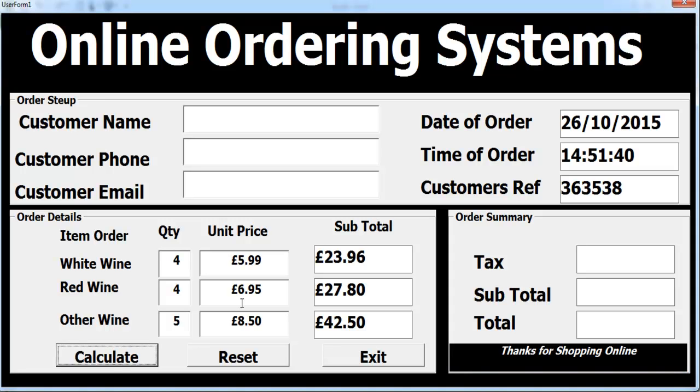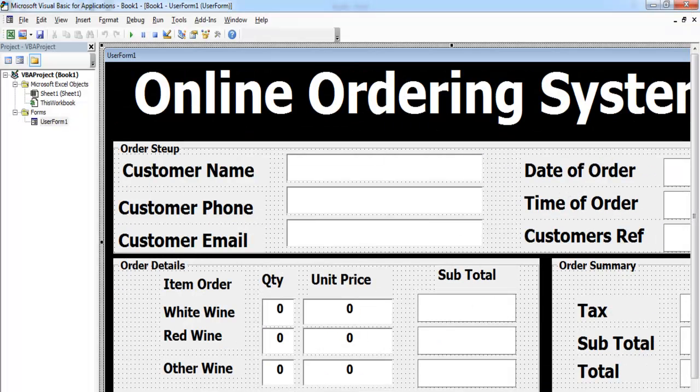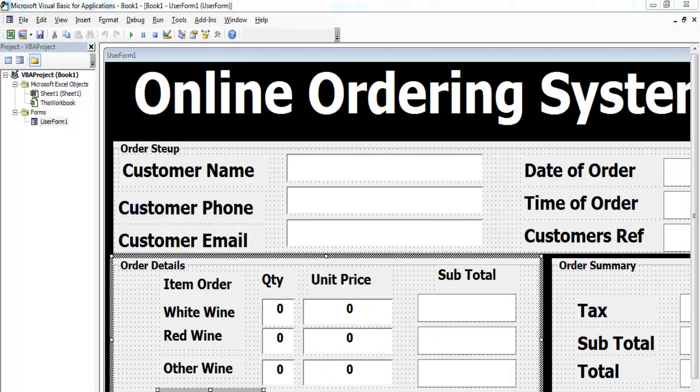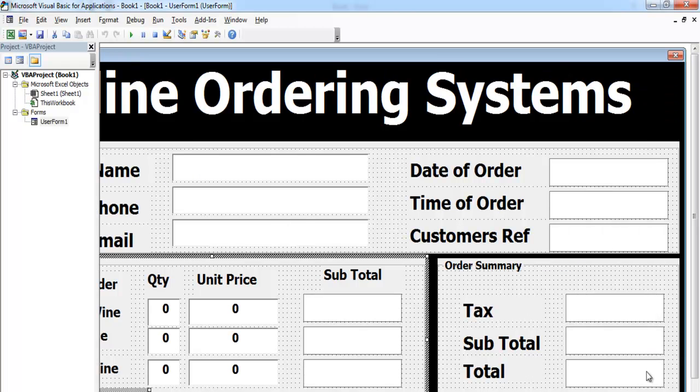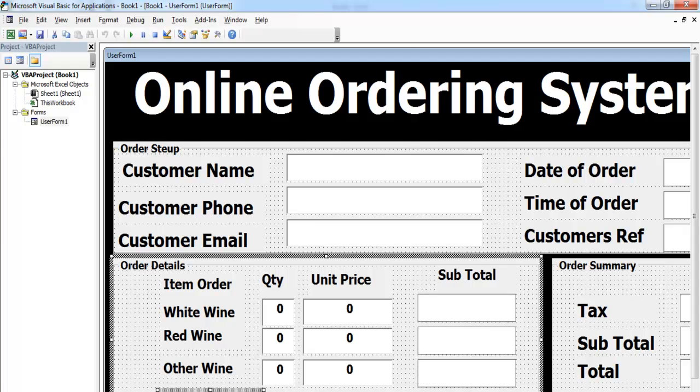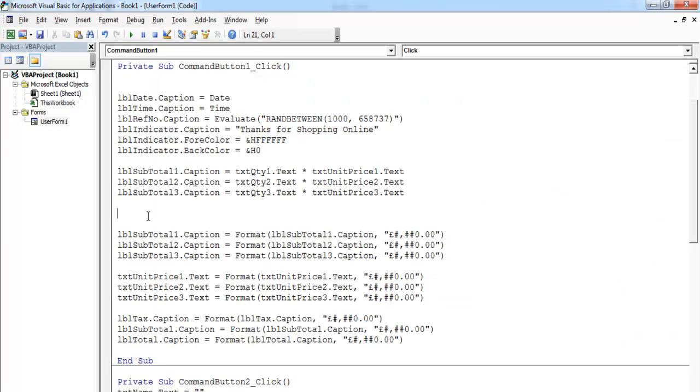okay, that shows up. Okay, now the next thing I need to do is to add up everything in here and find the tax and the subtotal. So let's do that. Okay, the next thing is to calculate the subtotal, tax and the total. So let's do that by double clicking on this and just come right here. I think we're going to need all of these.